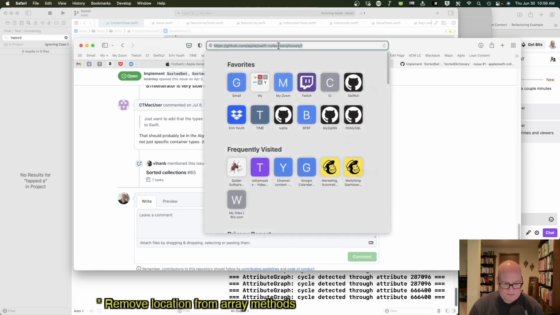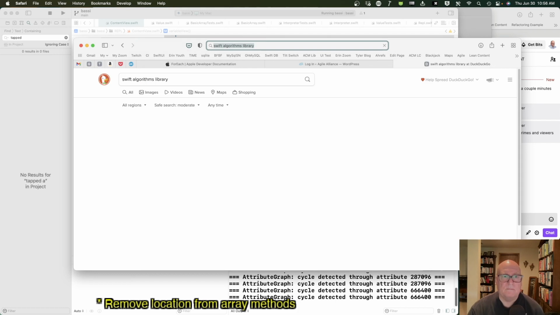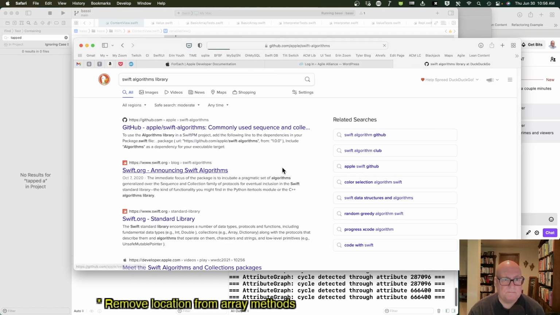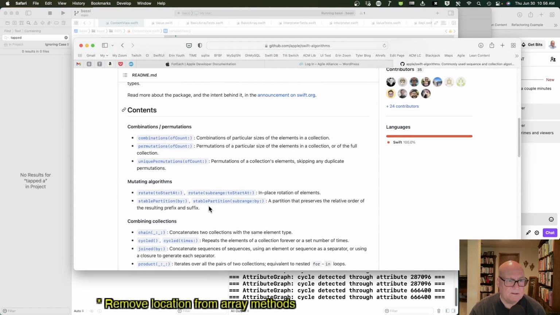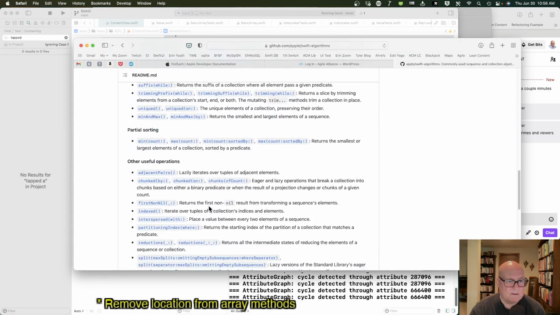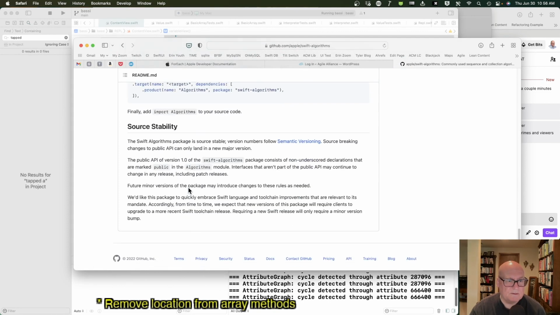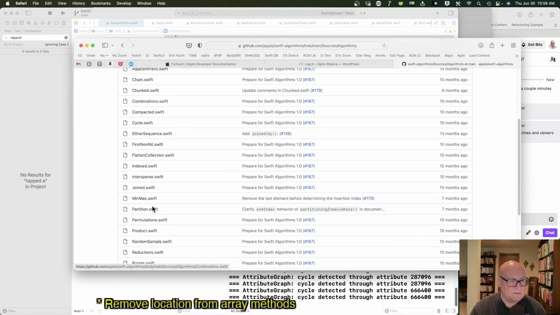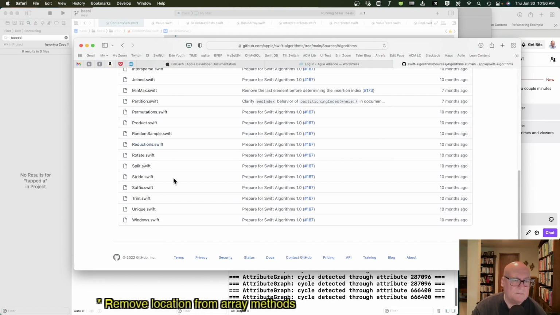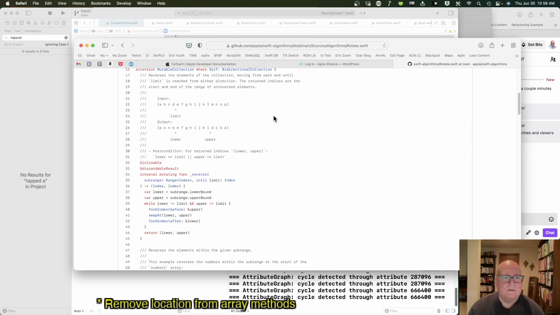Let's try that. Swift algorithms library. I think we looked and didn't see this the other day. Sorting. I guess we'll look at this. Is there a sorted? No. Okay, no, that's not useful. All right.